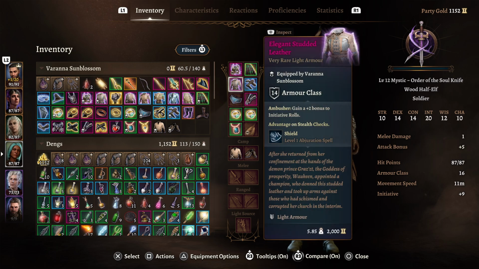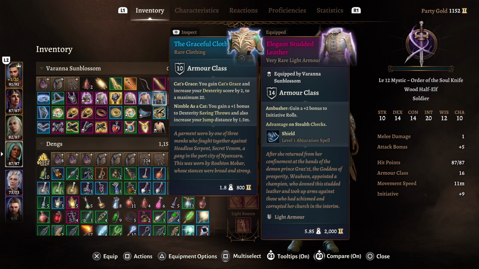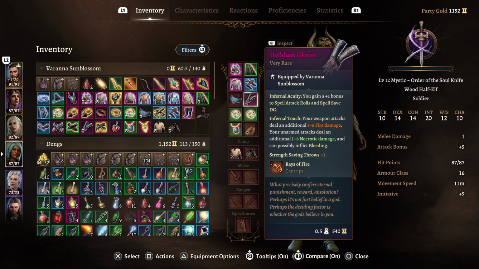Elegant studded leather. Now, I like this for the ambusher trait. Gain the +2 bonus to initiative rolls, and you also get the shield spell, which I think is really good. If you wanted to play a little bit more risky, you could take the graceful cloth and get the 2 extra dex. You could also take something that gives you exotic materials, so you'd add your dex to your AC, and I think the ACs there start at 17, so you'd be a little bit more tanky. Choice is really yours though.